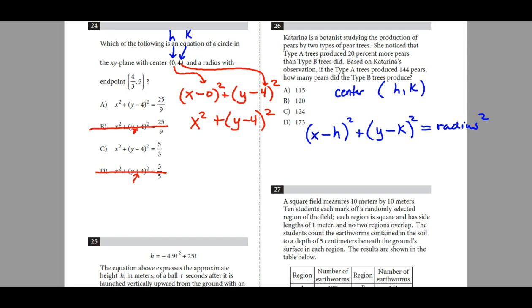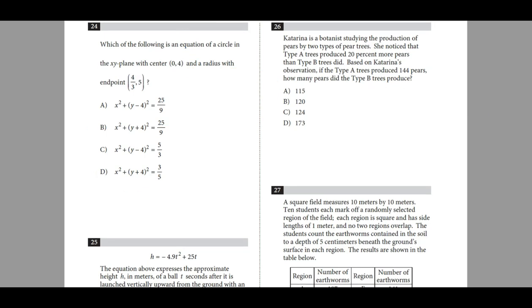So we need to figure out the length of the radius. Basically, we know a center point and we know the end point. So the length of that line right there should hook us up with what we need. I'm going to move off the grid here where I have a little bit more room to draw this out. So let's put our grid down here, and we're going to go over 1, 2, 3, 1, 2, 3, 4, 5. And it said that our center point was at 0, 4.